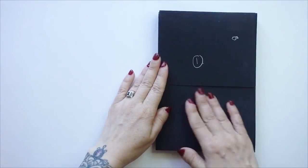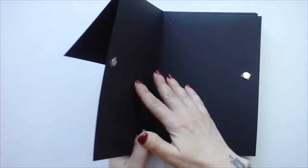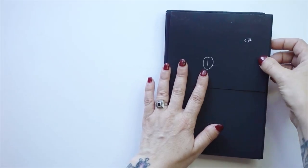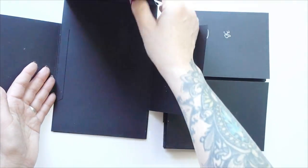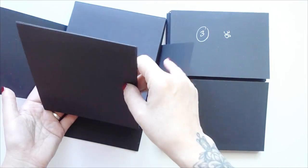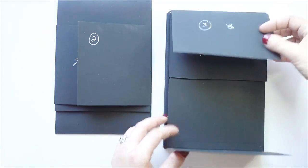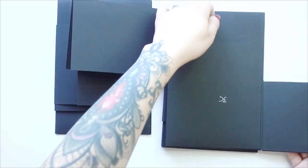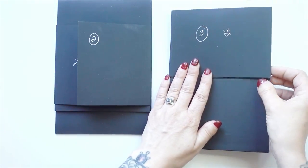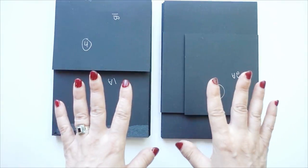So this is our page 1 with the flap, and there will be pockets down there, and it opens to the side. And then our page 2 with our 2 flaps here, and our large accordion. And then 3 with our flaps that go up and down and side to side, and then a large pocket. Right, and then those designs repeat, 1, 2, and 3.